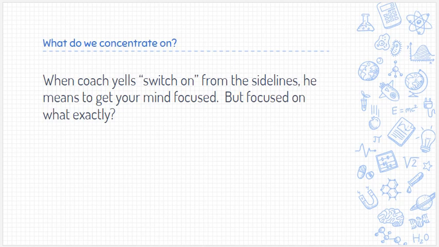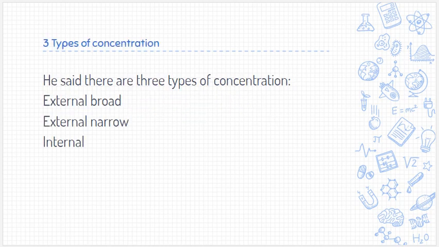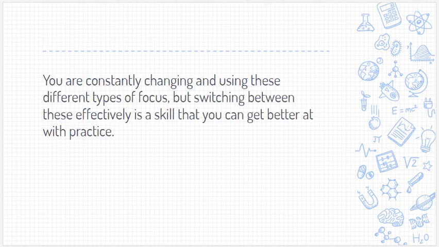When coach yells, "switch on" from the sidelines, he means to get your mind focused. But focused on what exactly? An American psychologist named Robert Nideffer developed a framework for examining concentration that can be applied to soccer and will help answer that question. He said there's 3 types of concentration: external broad, external narrow, and internal. You are constantly changing and using these different types of focus, but switching between these effectively is a skill that you can get better at with practice.